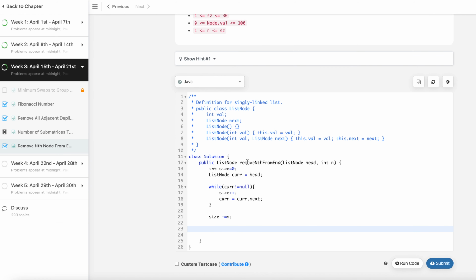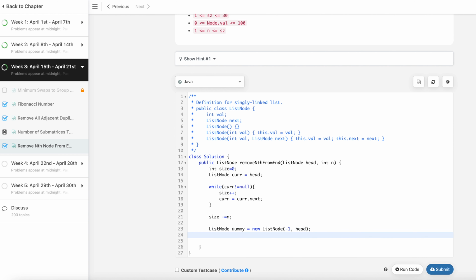So this is a little trick that we normally do with linked lists, where we put a dummy node before my first element. So I'll say ListNode dummy is equal to new ListNode. Now the value of this node doesn't matter, so I'll say -1, or I can say something else, it doesn't really matter, and this node's next element will be head. Okay, so this is where my dummy will be. And then I'm going to point my current node to dummy.